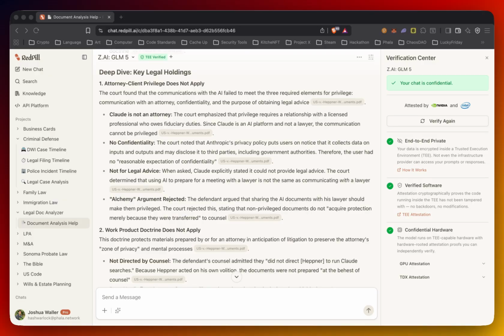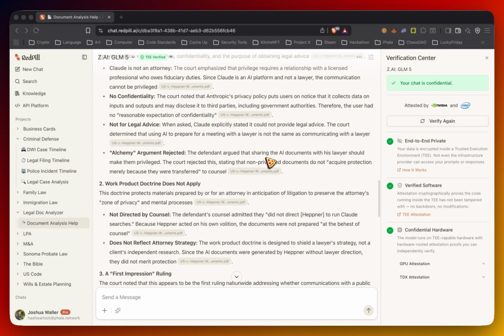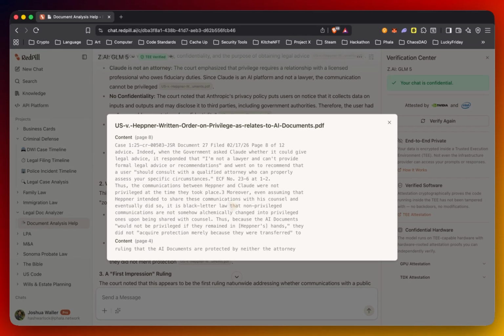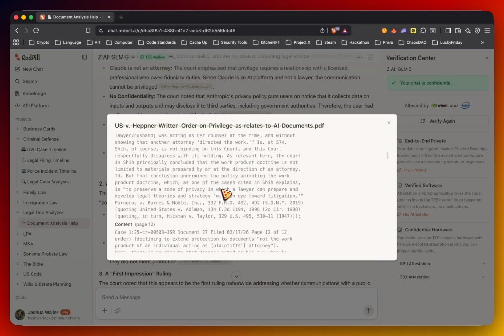And also, as we just went over on the right side, the verification center shows that this is end-to-end private. So as it goes through this, you see the no confidentiality, you see not for legal advice, and you see these direct points that it'll target in the document specifically so that you can also verify where these points were mentioned.